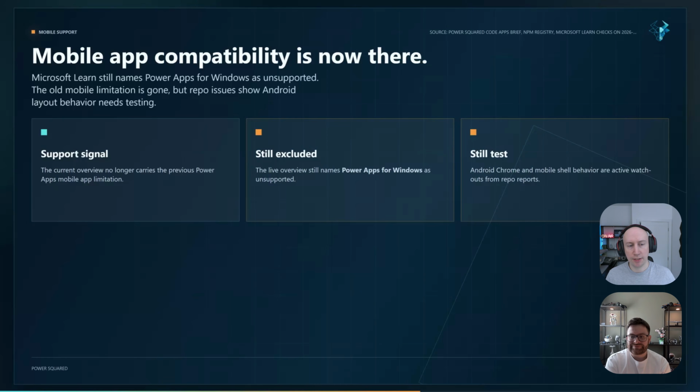Yeah, and one of the things I'm curious about is how far Microsoft are going to take it as far as native mobile features are concerned. Like, how deeply can they integrate a code app into the mobile phone's ecosystem? But also, are code apps going to remain as part of something that you launch from the Power Apps mobile app? Or maybe Microsoft might decide, well, actually, we can make this so that you can package it as a proper app, which I think is the way that they should go. But yeah, I think that's a kind of watch this space, because no doubt Microsoft are doing something special there.